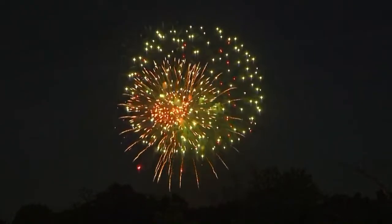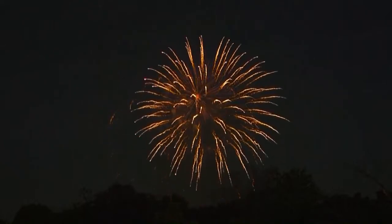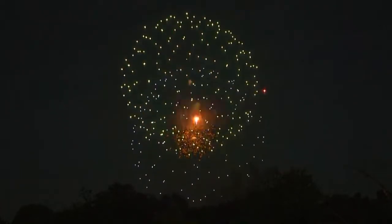No matter what your favorite kind of firework is, the gold weeping willows that droop all the way to the ground, or any of the multi effects that will open up and then they'll break again, if you've seen it anywhere in Western New York, Skylighters was behind it. When I get that customer that comes up there and they're talking about this great firework display, I let them kind of build up the suspense and let them tell me all about it, and then I'll let them know that we produced it.